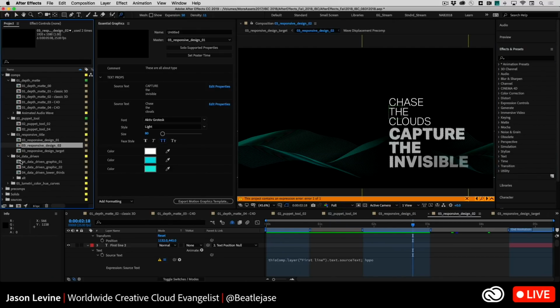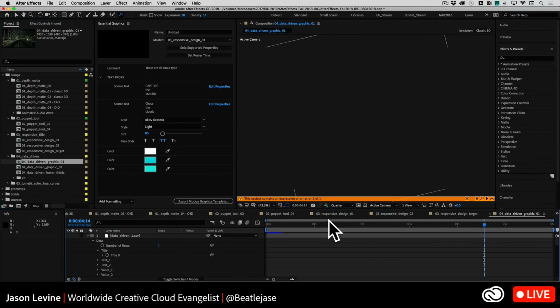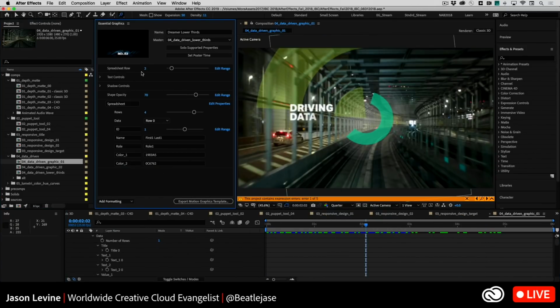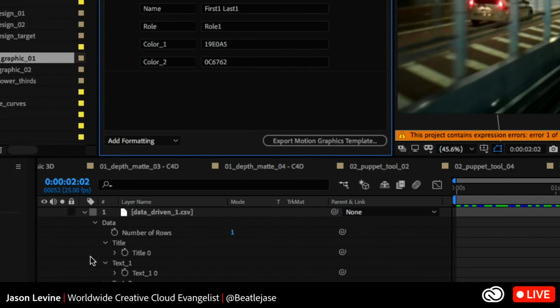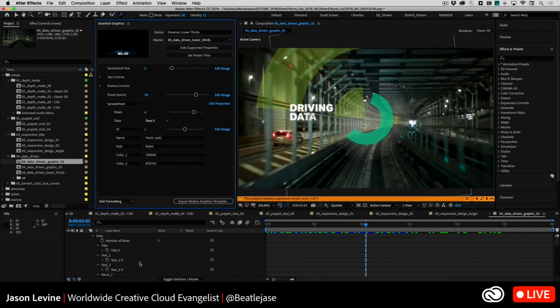Okay, now just to point out real quickly here, we don't need to go through the whole thing, but you saw data-driven graphics before. So this just showcases on the authoring side what this looks like in the After Effects environment. Here's your spreadsheet, where you can actually access the data if you look down below. We showed this in previous streams, but you can access all the various data in the spreadsheet here and drag values in if need be.